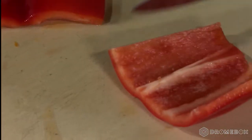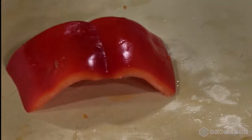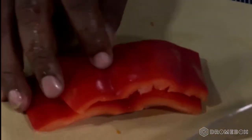Keep your trash bowl right there by your side, so you don't have to keep running and trying to touch everything, you know, just like that. So I cut it in lines before and strips before, but now I'm stacking them. So this is actually how I cut.